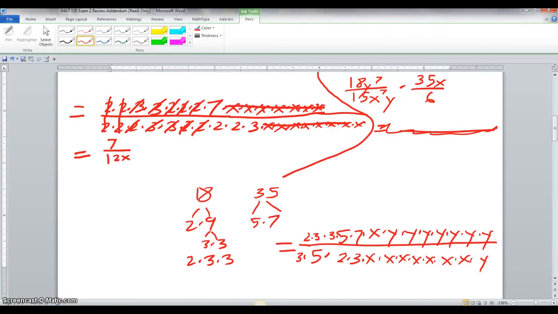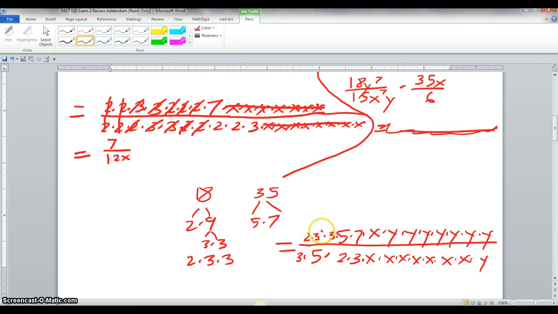So now, class, picking up where we left off, I took the liberty of rewriting this so I could fit all of the y's here. I know that you all had fit all the y's in your original notes. So let's finish this up here. In our denominator, we will have 3 times 5, which was for the 15, and then 2 times 3 for the 6. We will have 7 x's, which we have here, and we also have our 1 y.